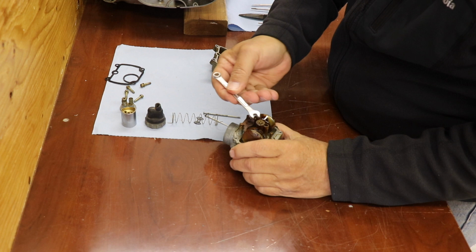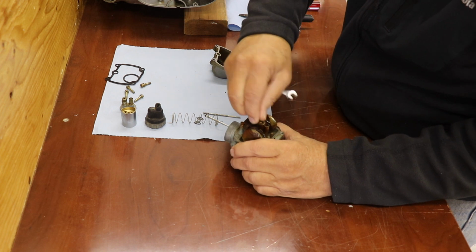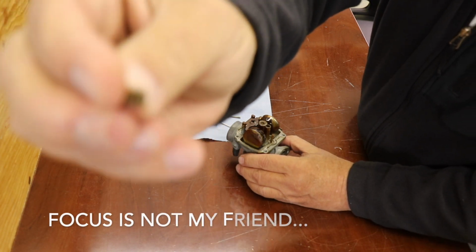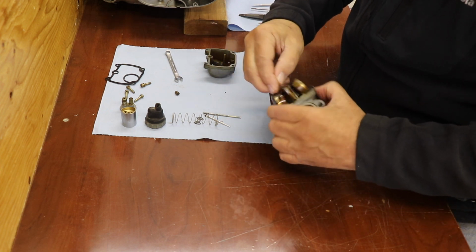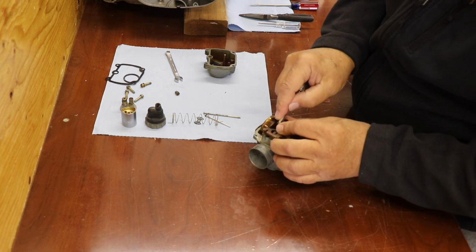Get the main jet out. This is just a little, what size is this thing, like a 6mm? Yep. Man, these are all gummed up. So the main jet's out, tiny little main jet. Now we get the float off. Oh yeah, there's a little gasket around the base of the main jet too, if I recall. Maybe not on this one. No, not on this one.